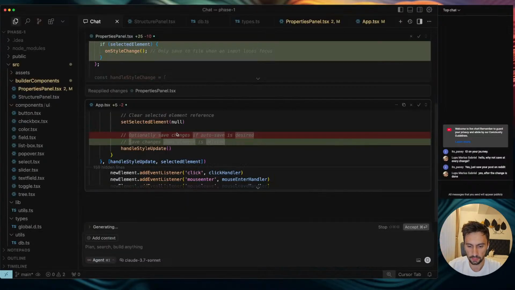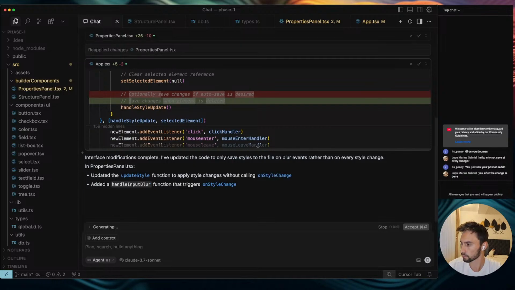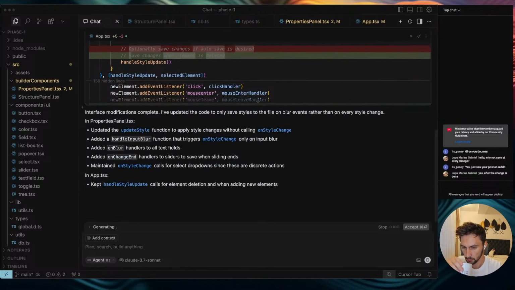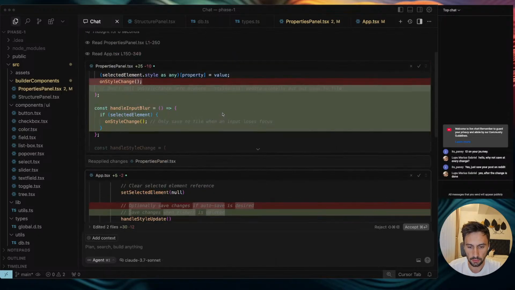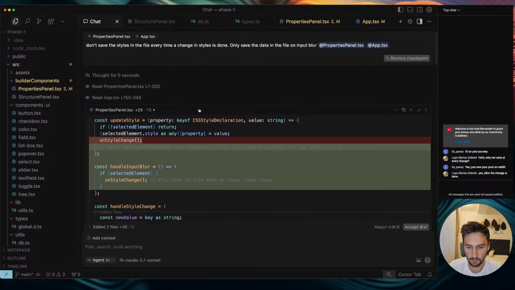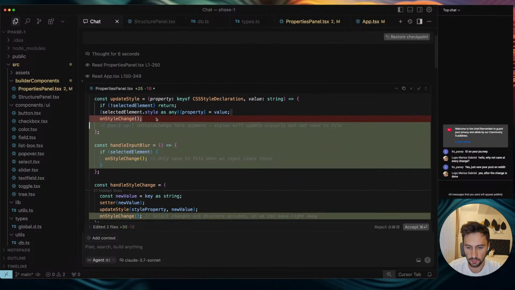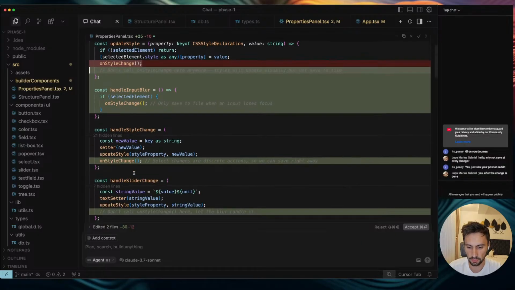Let's see what I did here. So checking the changes. First one, it removed the style. So it separated the function that calls the file save into some different function, okay.